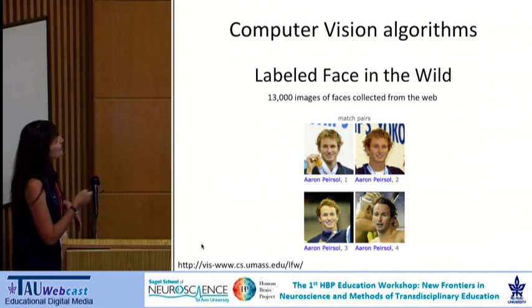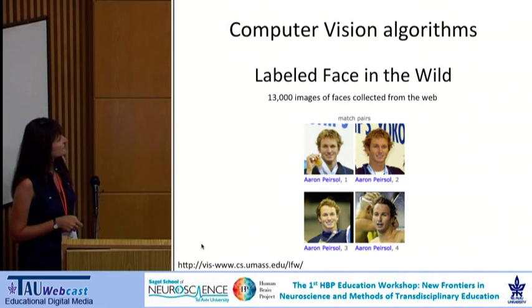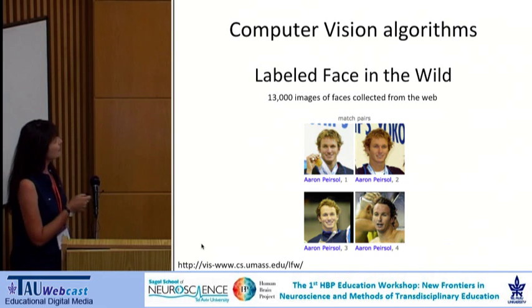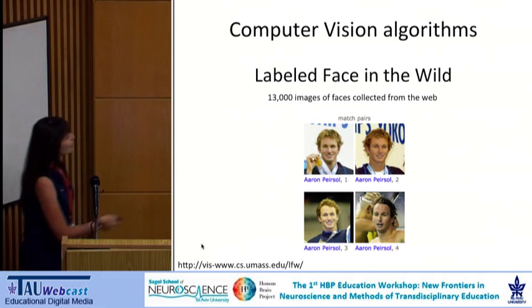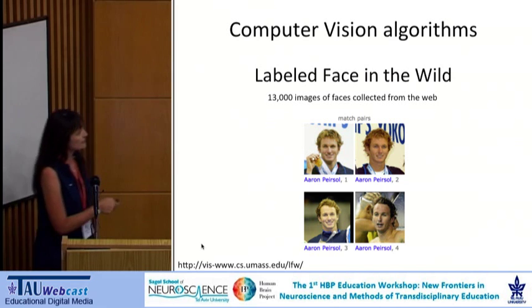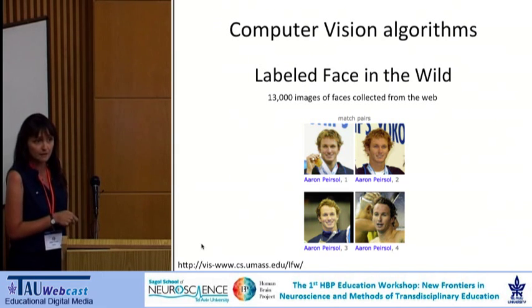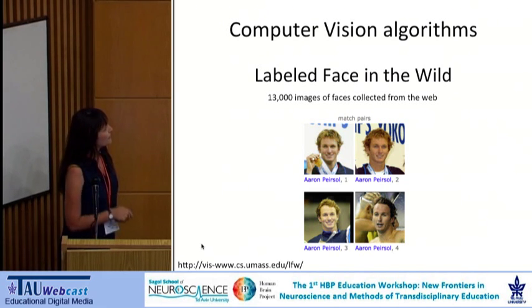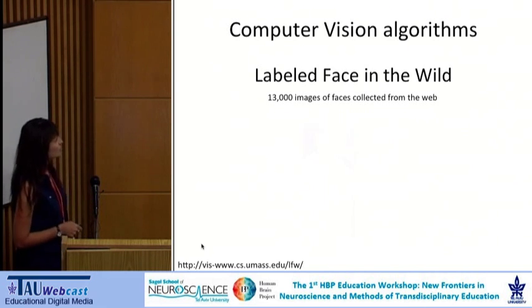What about the algorithms? Today, when people develop algorithms to recognize faces, one of the benchmarks that they use to know whether the algorithms can recognize faces or not is the Labeled Faces in the Wild database. It's actually a pretty complicated task for the algorithm. You present the algorithm with this kind of images. They are very complex images. These all belong to the same person, and the algorithm should be able to tell that all these images belong to the same person despite the very different views and expressions. And this database has 13,000 images, so the algorithm has to be very good in order to do that.